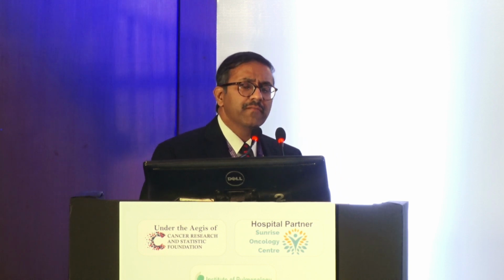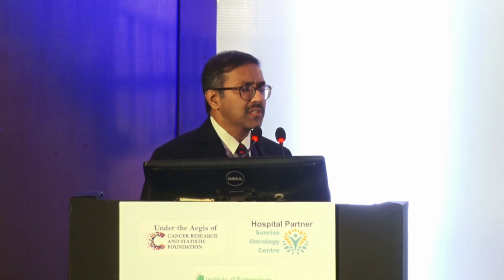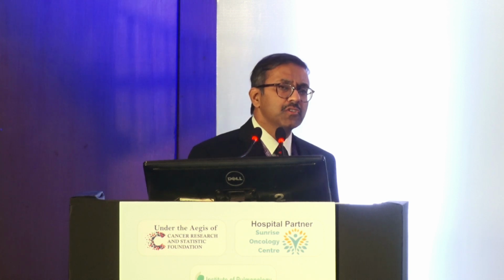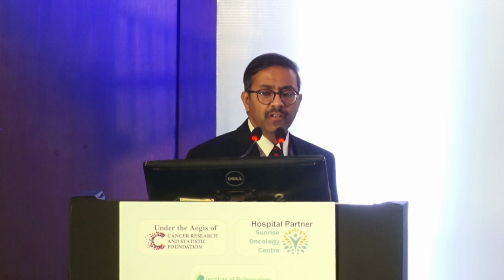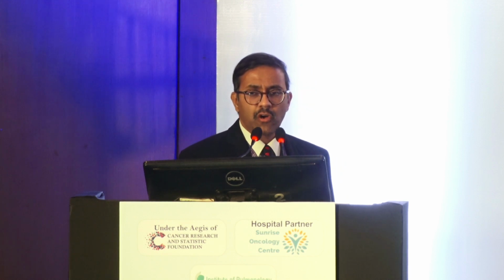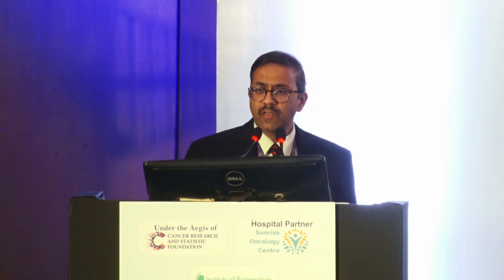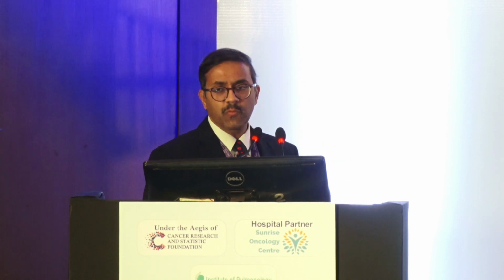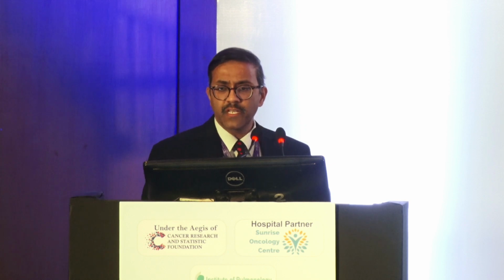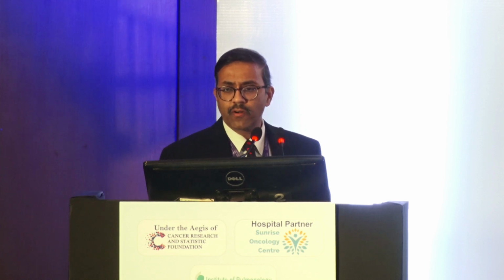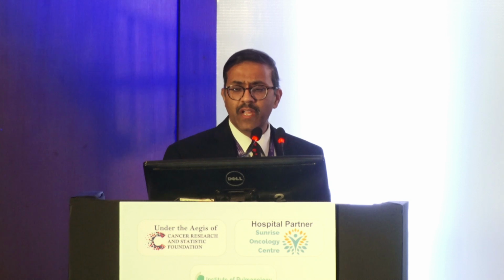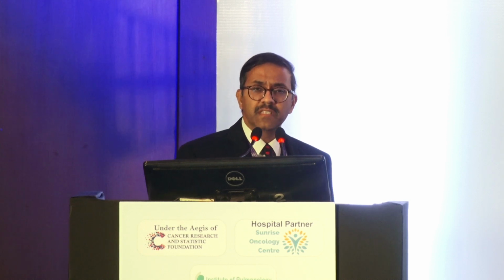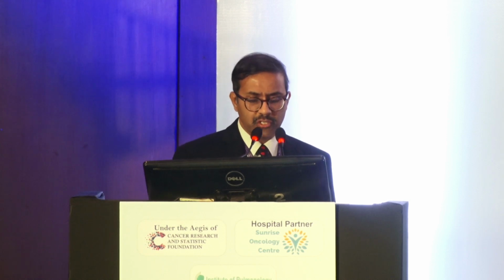Moving on to ROS1 fusion, ROS1 is seen in about 1% of non-small cell lung cancer. Usually these patients have a light or never smoking history, almost always adenocarcinoma. If you look at the most common fusion partners for ROS1, these are CD74, EZR, SDC4, SLC34A2. But the most common one is the CD74-ROS1 fusion.